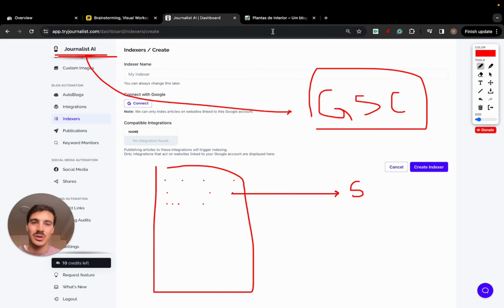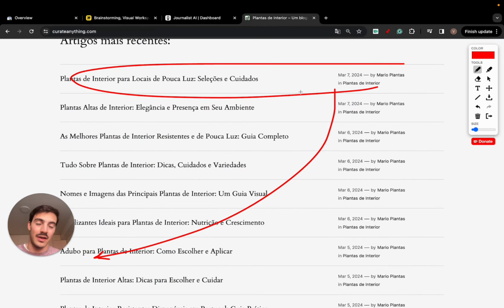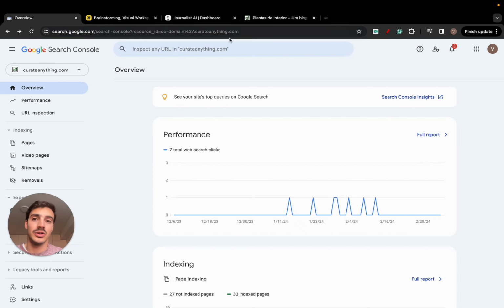Now, yes, you can just be posting on the site and wait for Google to crawl and index your pages. But if you want to make things faster, you request indexing. And oftentimes it happens that Google just crawls pages and doesn't index them, right? And if you request indexing of those same pages that have been previously crawled but not indexed, if you do the request again, Google will index them, right? Because again, Google isn't perfect. Now, this doesn't happen all the time, but it does happen sometimes.